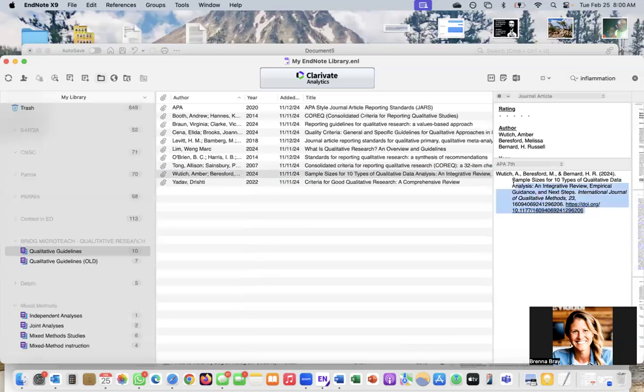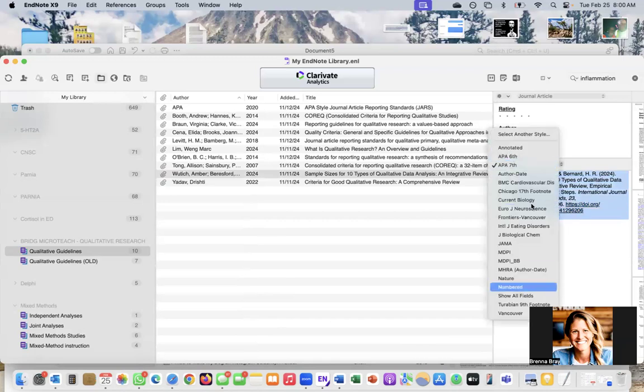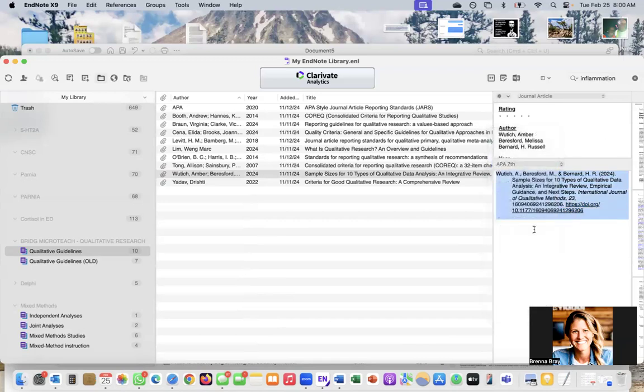The other thing is if I'm writing an email, which I don't have my EndNote linked up to, and I want to provide the citation, I can still go into my EndNote, click on it. The citation will show up right here. Right now it's in APA format, but I could change that if I wanted, highlight it, and then copy paste it right in.